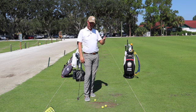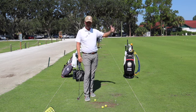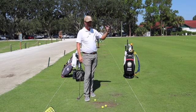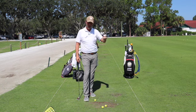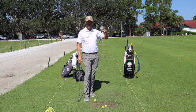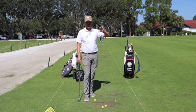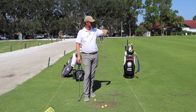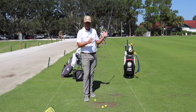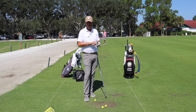Now that you know the club and the ball, conditions are the next most important thing for putting spin on it. Soft, wettish greens are going to create more spin. On harder greens — like a lot of the firm courses here in Florida — the ball will bounce when it lands, taking away much of the spin created by compression. That's why courses like the U.S. Open or British Open are picked: players can't control the ball as easily, making scores go up. If you're in a lot of rough, you won't spin the ball because debris in the grooves prevents the compression you need. Downwind shots will spin less; into the wind will spin more as the ball lands.